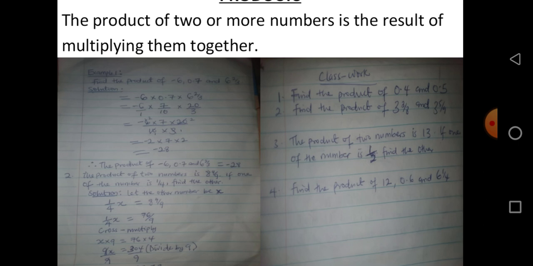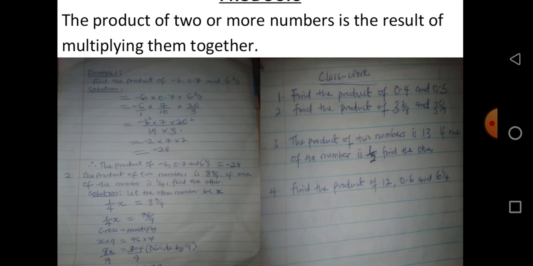They said the product of 2 numbers is 8 whole number 4/9, that is to say, if you multiply 2 numbers, the answer is 8 whole number 4/9. Now they are telling us that one of the 2 numbers is 1/4, but we don't know the second one, and we should find it. So let's assume that the second number is x. The two numbers multiply to give 8 whole number 4/9, that is to say, 1/4 times x equals what?